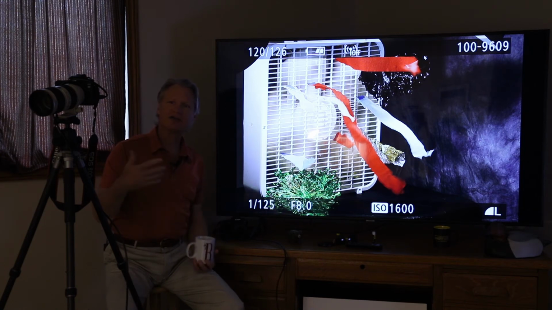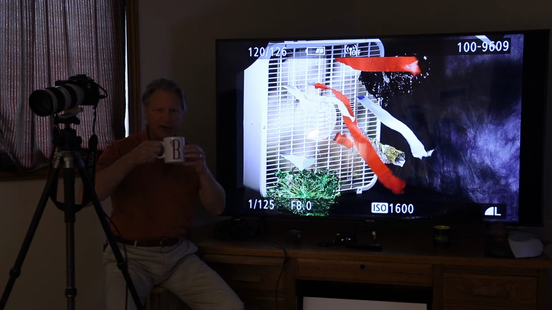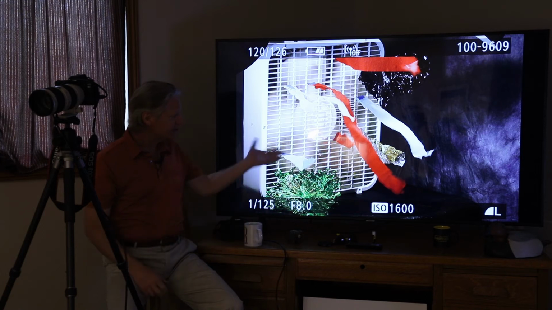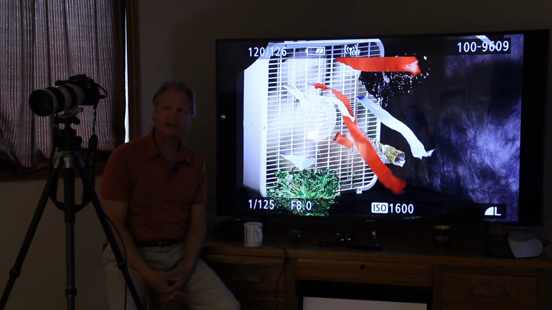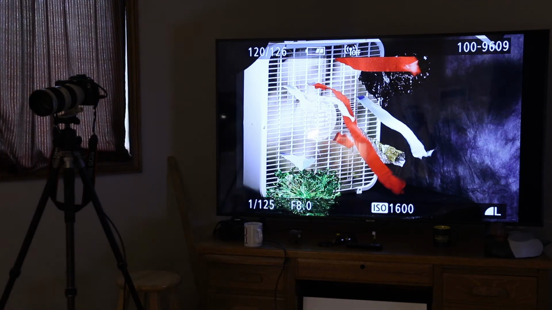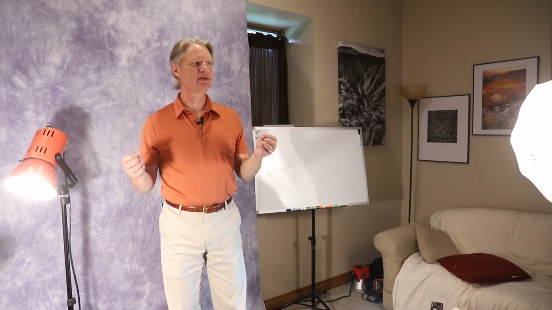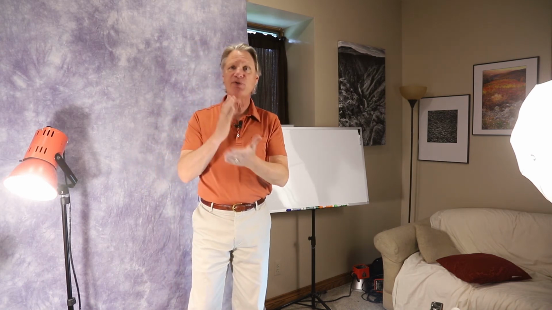But it's an exercise in using equivalent exposure and getting the right shutter speed you want to get the exact amount of blur that you want, or, call it the other way, the exact amount of freeze that you want. So it's really kind of fun to play with. Again, here's an example of shutter speed being a lot of fun to play with. Let me shut the fan off here. There, that's better. Because it really gives us an opportunity to pick that slice of time you want to record.